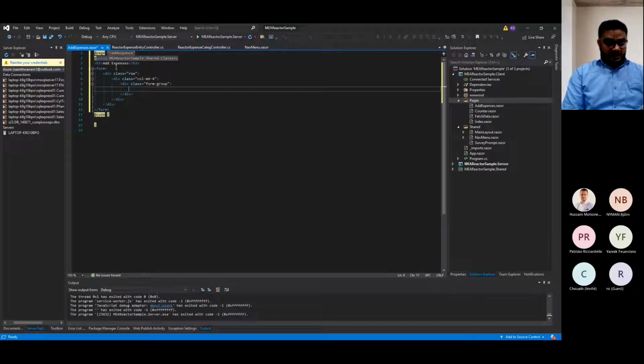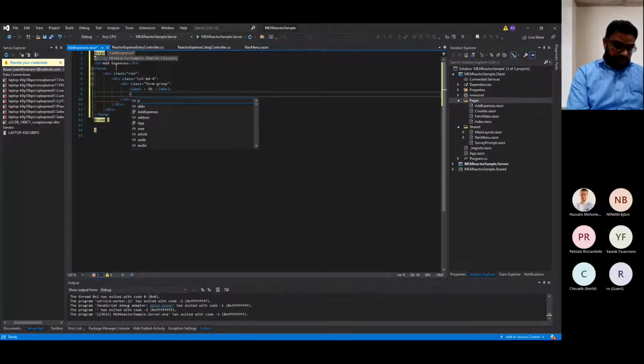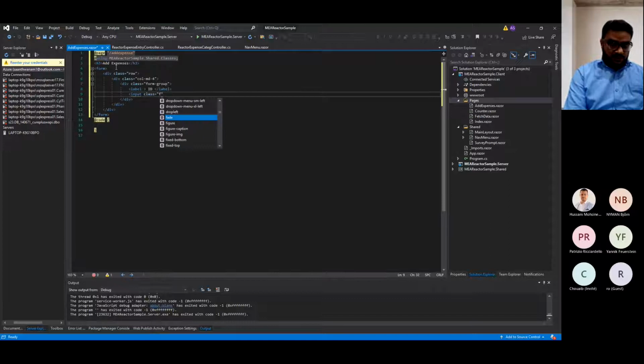Now we will create the control. So we need two controls within the group, one label and one control. So we will put a label, say ID. ID will be 0, but just let's put it there for us to see when we edit. For the controls, we'll use the form-control.